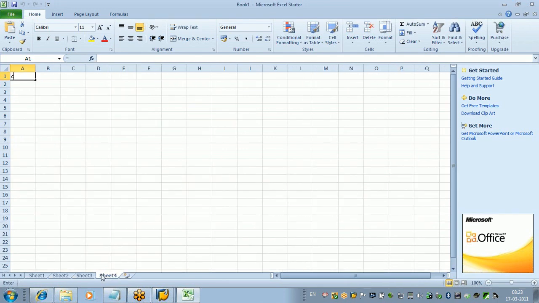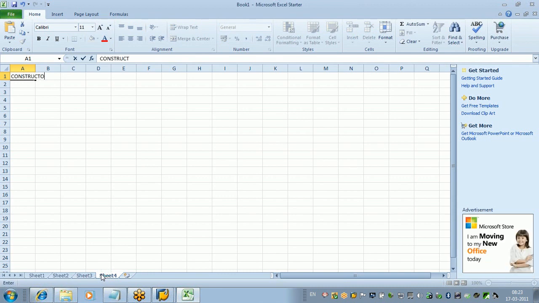So the first method name is, see, these are also methods which are available in most of the classes. Constructor. So what is this constructor? Constructor is a special method of the class whose name is constructor.